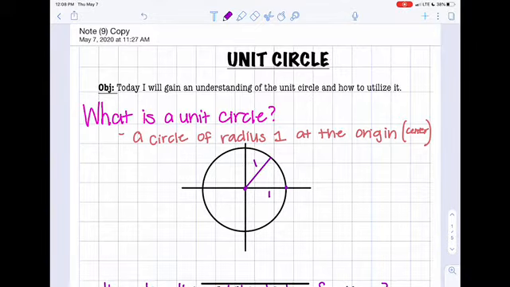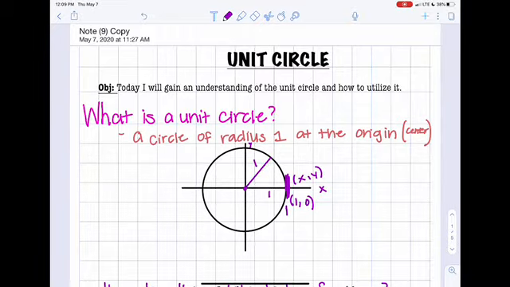And so I know that this specific circle has X and Y axes. I drew lines in the middle of it because that's how a unit circle looks with the lines. And they're important, and I'll tell you right now why. The very important thing to understand here about the unit circle is that it does only have a radius of 1. And so that means that if I wanted to know this coordinate point right here, this X and Y coordinate point, that point is actually (1, 0), because the distance, again, is only 1.